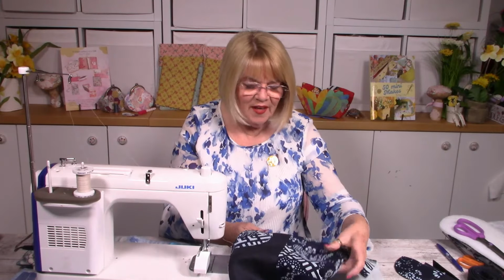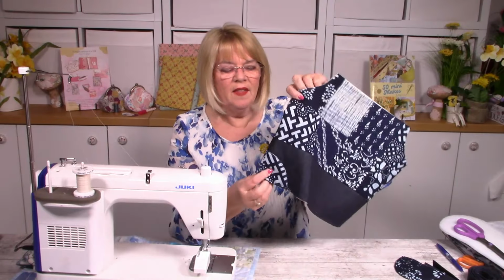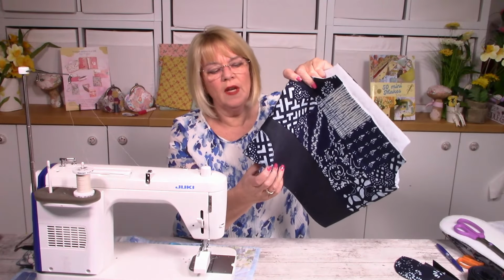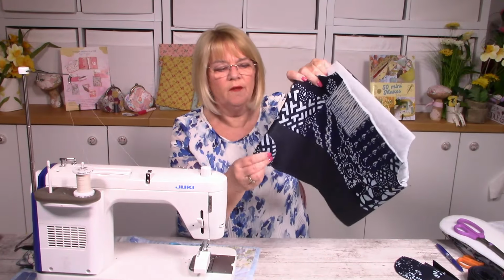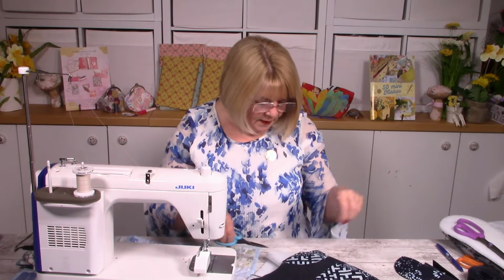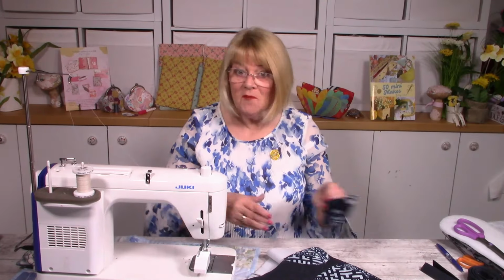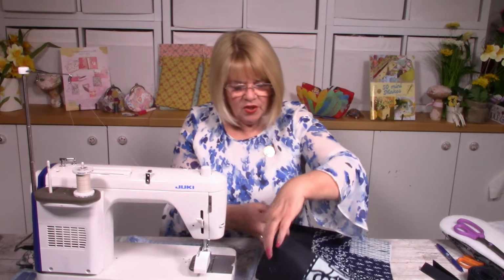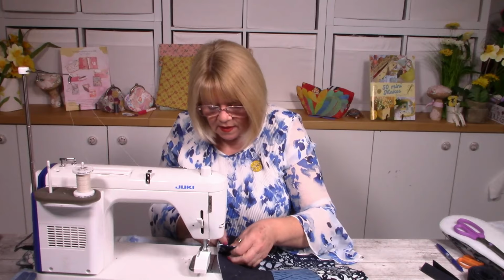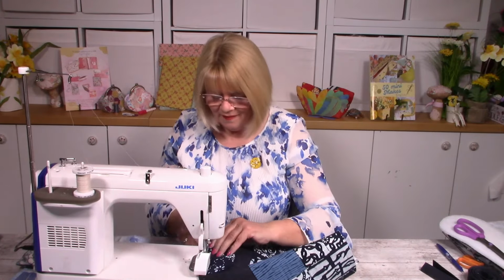Okay, so look, now I've stitched that, and when we come to put the bag together, it'll be on the corners. I mean, it's not going to be stitched together so it's flat. It's got the oval base. But I think that will look really nice. We'll see. It's all an experiment. So I'm going to do the same the other side. And what I might do is get our John to edit this so you don't see it again.